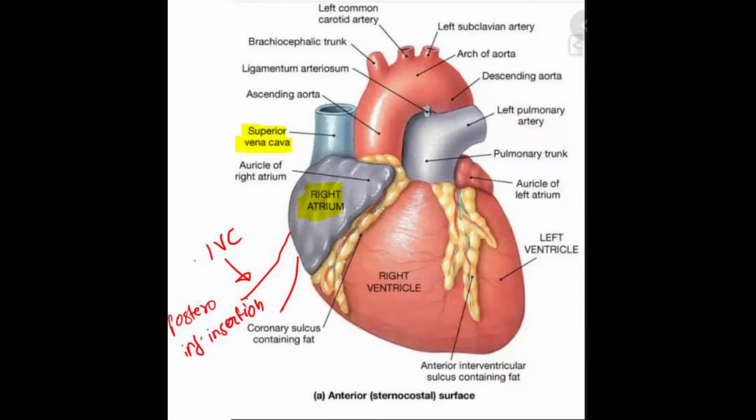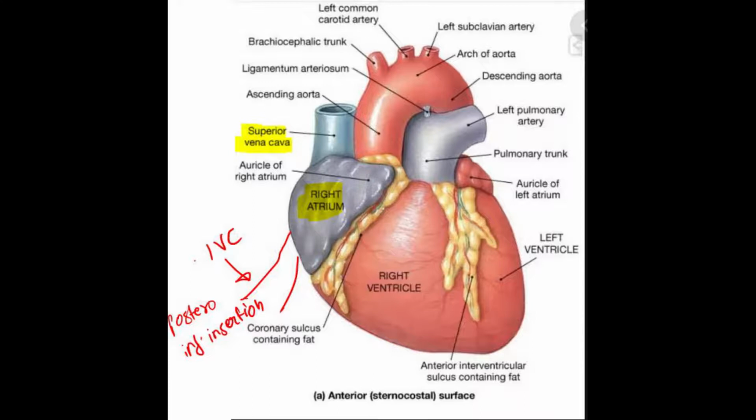Then we have a muscular pouch, the appendage, that overlaps the right side of the ascending aorta. So remember the fact that the base of the heart has a lot of major great vessels coming out. So we have the superior vena cava, and then next adjacent to it we have the ascending aorta. So there's a small extension of the atrium on the external side. That's also known as the auricle that covers this part.